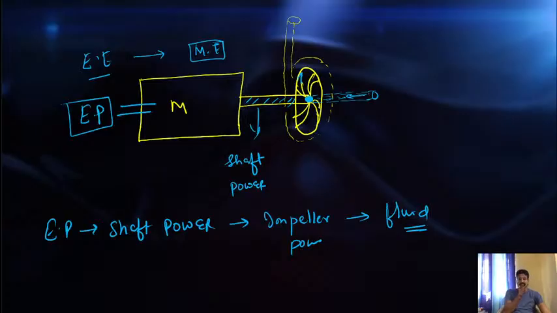And in a similar way, can we say that the total 100% impeller power is transferred to the fluid? No, we cannot say. There are some losses actually. So if you see, between the electrical power and the power received by the fluid there is some difference, because there are some losses in between them. Right? So that's why we define the efficiencies.